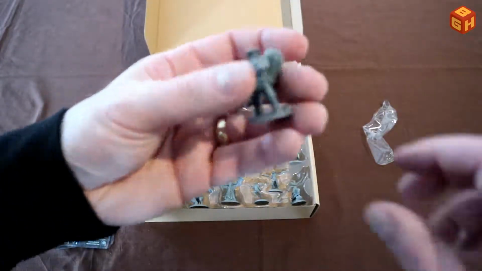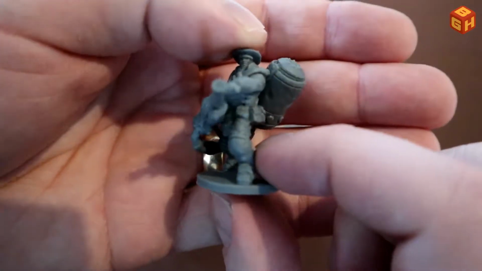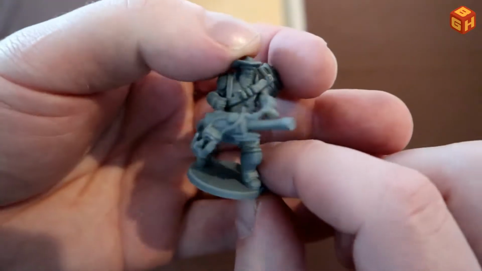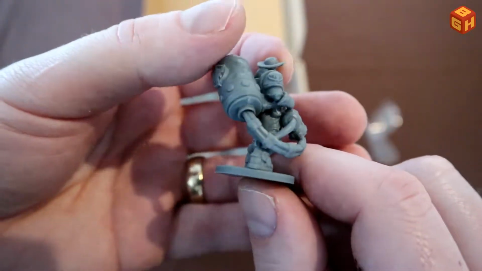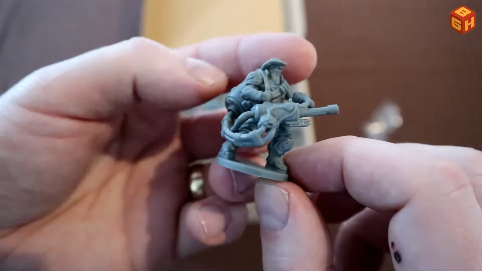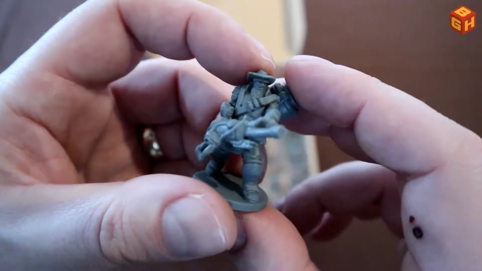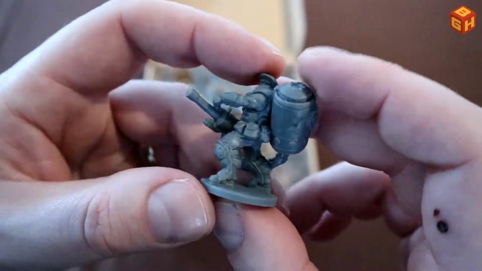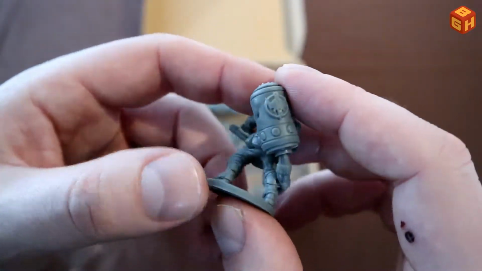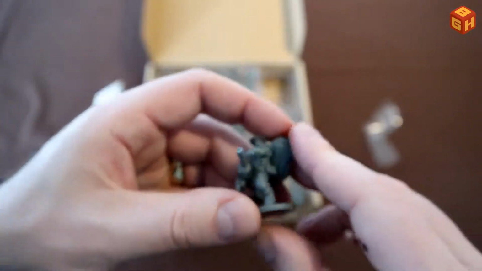We have these heroes here, these hunters. So this guy wielding a huge flamethrower with a large barrel on his back. Not even sure if it is a flamethrower. It sure spews something deadly. Big fella with nice detail. He's got pouches on his belt. He's got these knee guards. Got lots of armor on, shoulder pauldrons. So that's a cool mini.